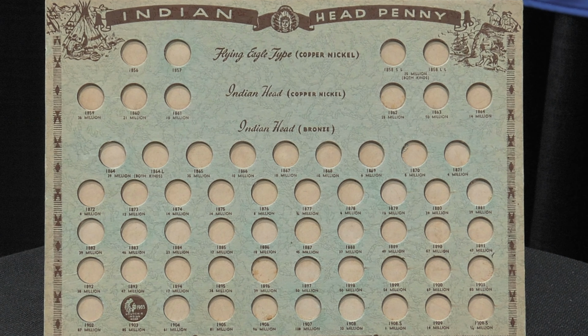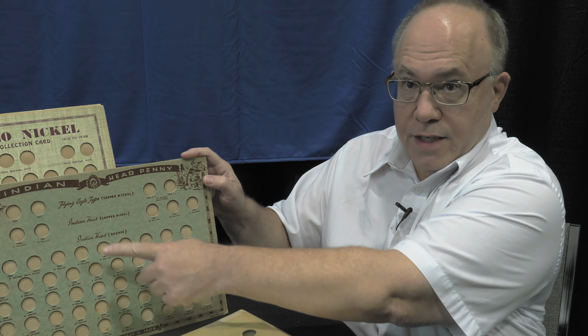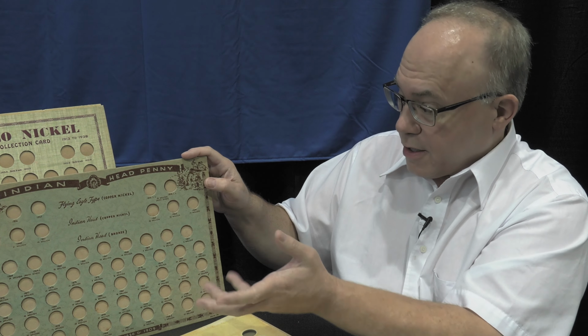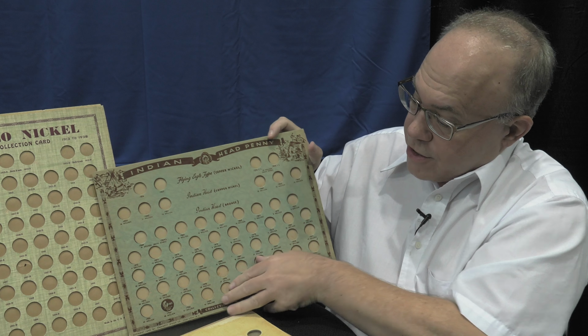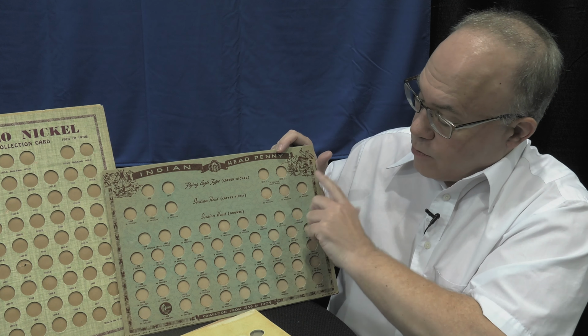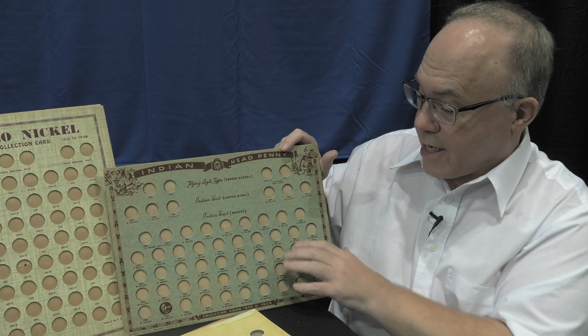There are Indian penny boards and Lincoln penny boards that came with the set, along with a booklet about the coins listing all the prices that dealers pay for these coins. And when new, these boards by the Gramercy Stamp Company had all of the openings with removable plugs. Well, naturally, as people built these sets, the plugs got tossed out. This is an extremely rare example that actually has one surviving plug. You see it carries the date for it, and so they all at one point had these plugs. And it's almost impossible to find them with the plug still intact.